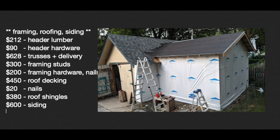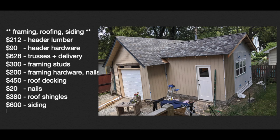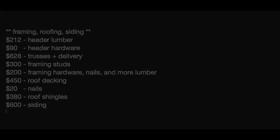And the siding was expensive, and I was lucky just to find this LP siding, because it was really hard to get. It was in high demand but low supply. And these siding panels are also structural, so you don't have to have OSB sheathing on the walls and then have your siding over that. The siding panel is also the sheathing, so that helped a little bit.